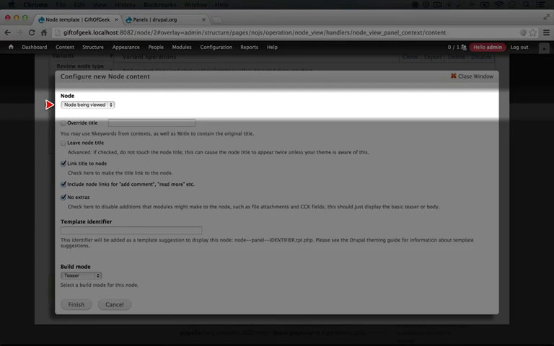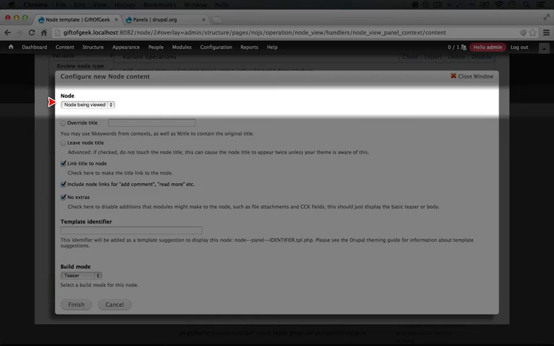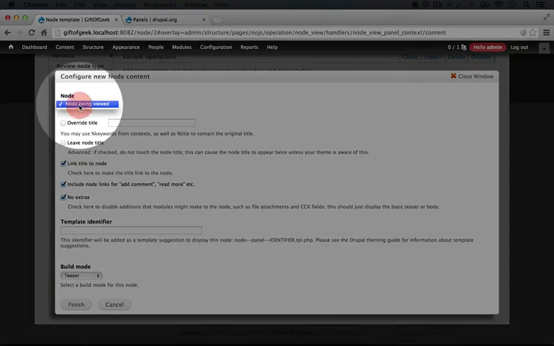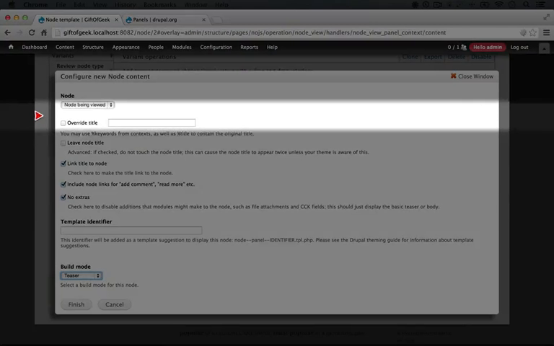Now this might sound a little strange, like why is it saying node being viewed? What other node could we possibly use here? But later on, when we start exploring relationships in the views module, you'll be able to use what you learned there in order to establish relationships also in the panels module, which allows you to basically reference one node from another node. So we can, for example, reference the product node and use that here instead of the node being viewed. For now, we only have this one option. If you click it, you can see.